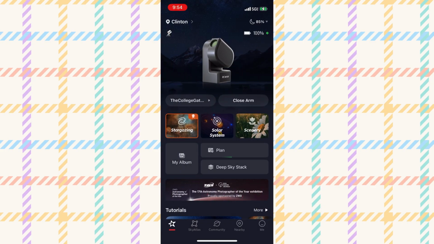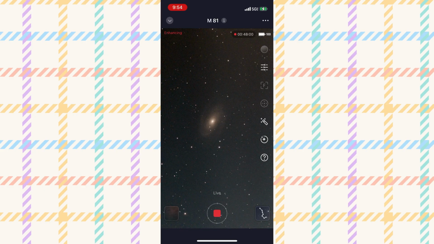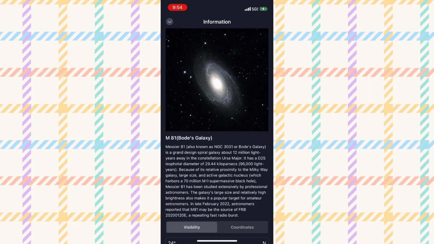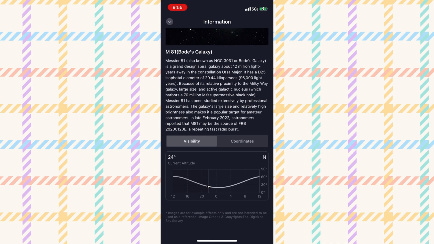And when I was in the app and I was just looking at the stargazing and I'm watching it appear in the app as it materializes, there was something in here that I've seen before, but never really paid attention that it existed. Up there in the top, right next where it says M81, there's a little information icon. I've never really clicked on those before. So if you want to learn about the objects, maybe I'm just slow to the party, but I clicked on that information thing and I can read all about Bode's galaxy or M81, the one that I'm imaging now.